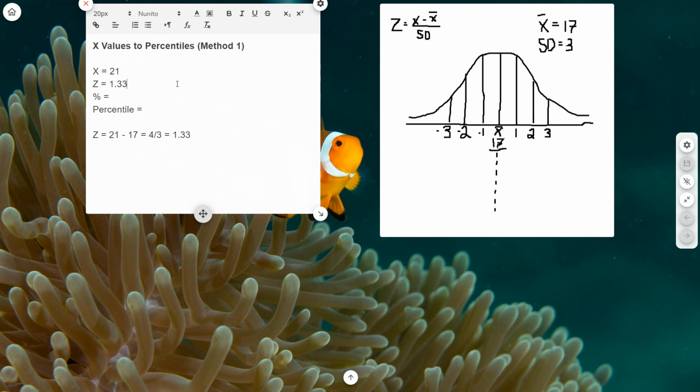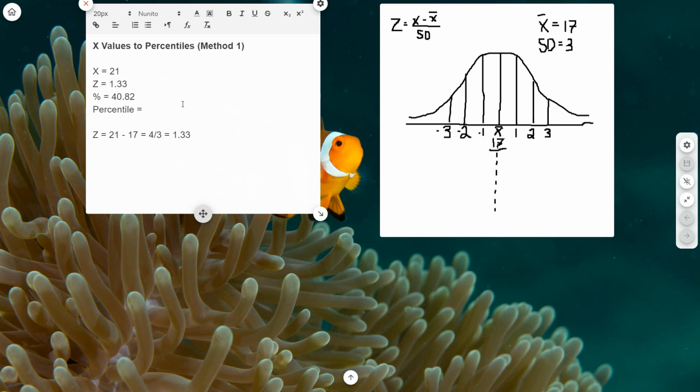For the percentage, we're going to look on page 42, and if we start with the first two digits, we move down the left-hand side, starting with that z, all the way down to 1.3, and then we move across to where it says 0.03, because this 3 right here is also the third digit. When we do that, we're going to find that we have a percentage of 40.82.